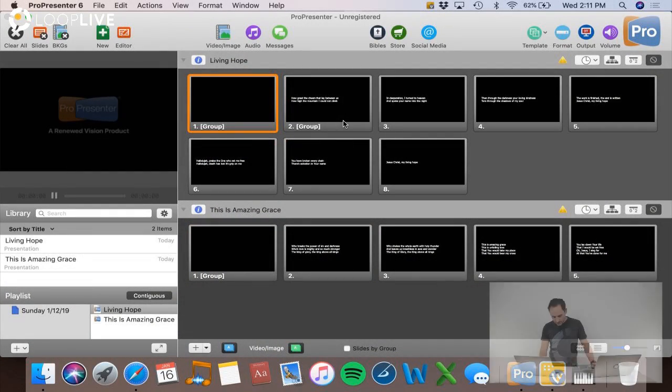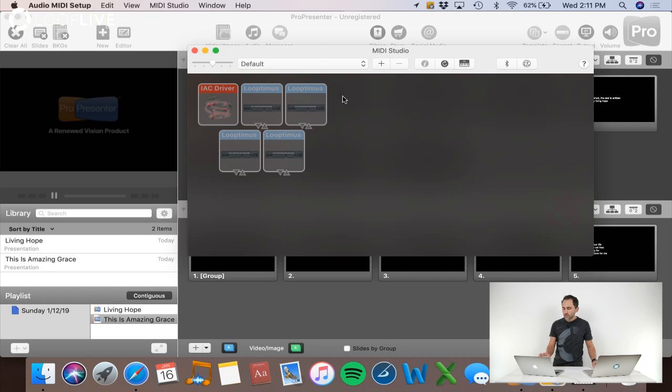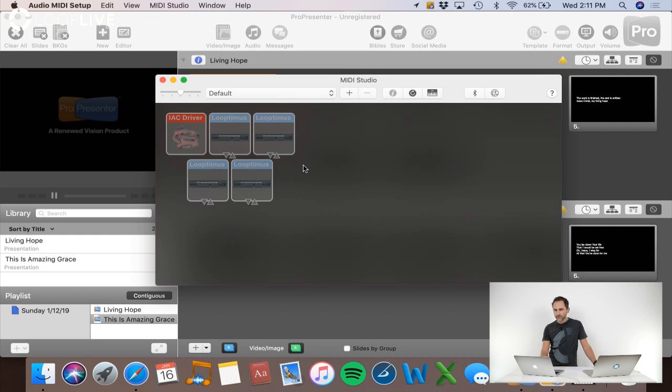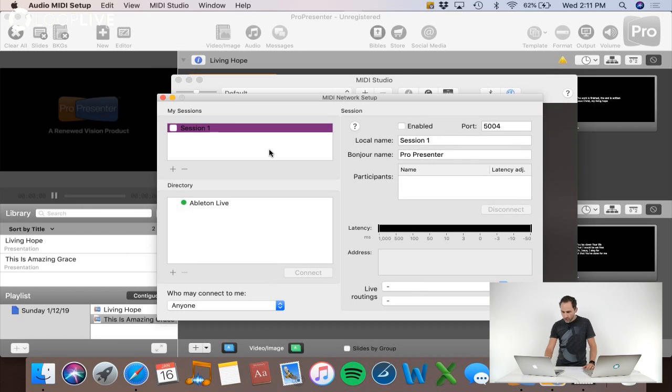What we're going to do is the exact same thing. Make sure we're on the same internet connection. And now I'm on the ProPresenter computer. I'm going to go to Audio MIDI Setup. And what's cool is that you don't need to even mess with the IAC driver on this computer. The IAC driver was just for the Ableton Live computer. On this computer, I'm going to click the little globe icon to open up the network setup. And the same thing, I'm going to enable session 1.